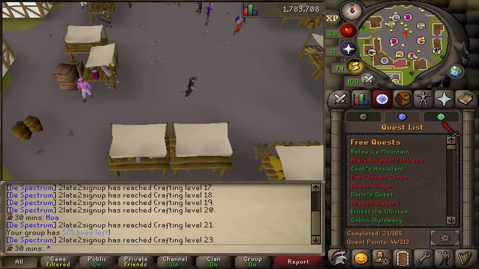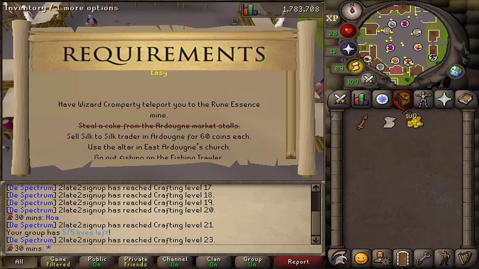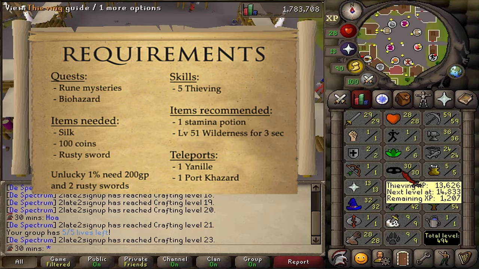Hi, and welcome to my updated guide of the Ardougne Easy Diary. Quest requirements are Rune Mysteries and Biohazard. Stat requirement is simply 5 thieving.